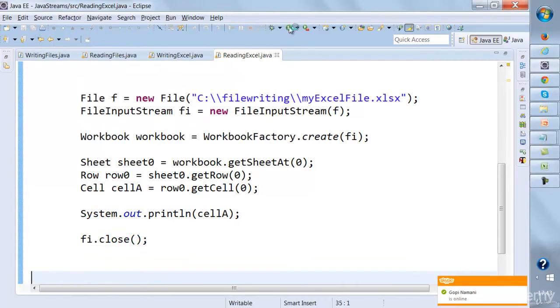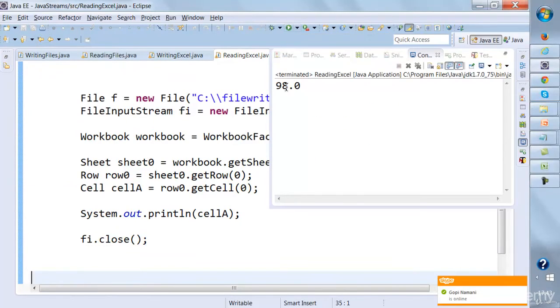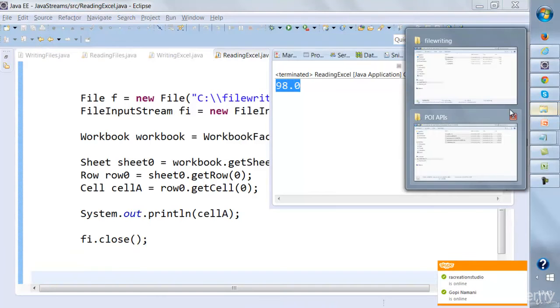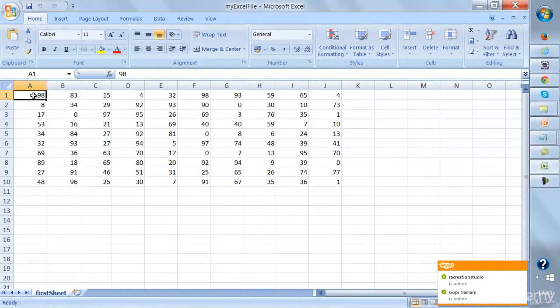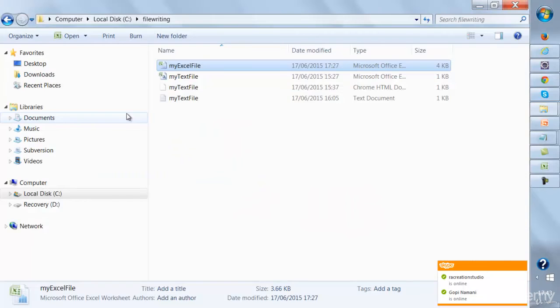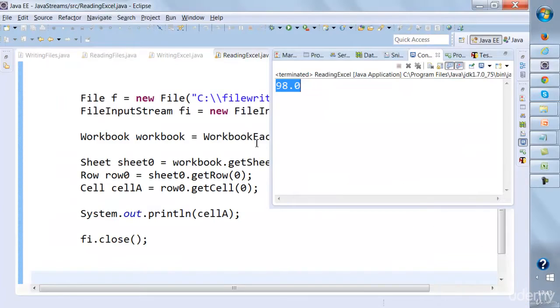So if I run this, let's see what is the data at the very first cell. It's 98.0. Why is it showing .0? Because it's a double value. If you read any integer value from an Excel sheet, it will print .0 at the end. Later on you can split it and just take the value from this particular format.